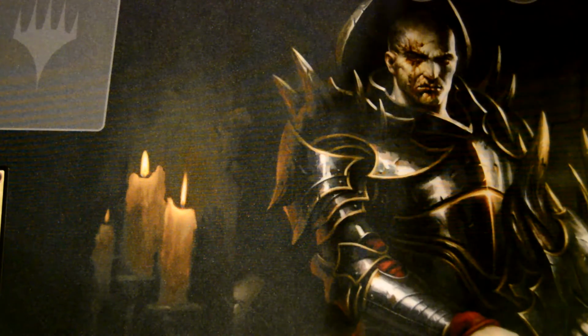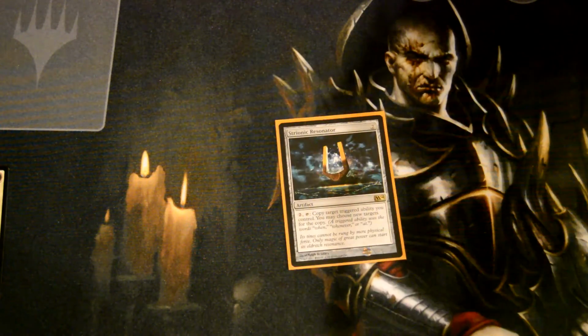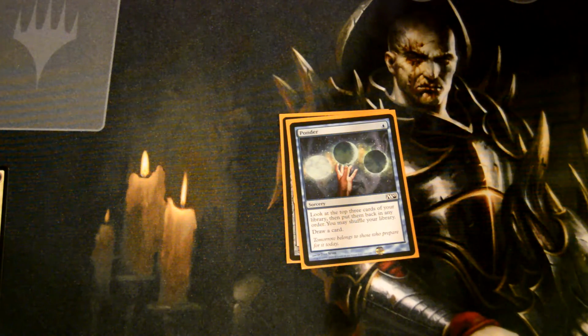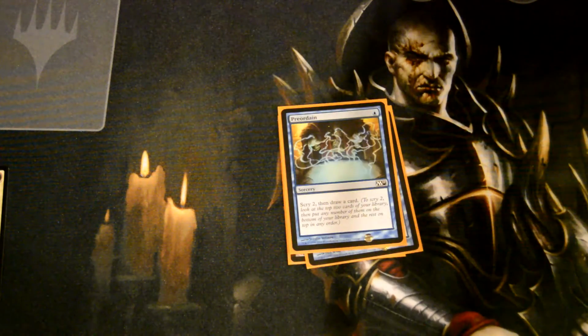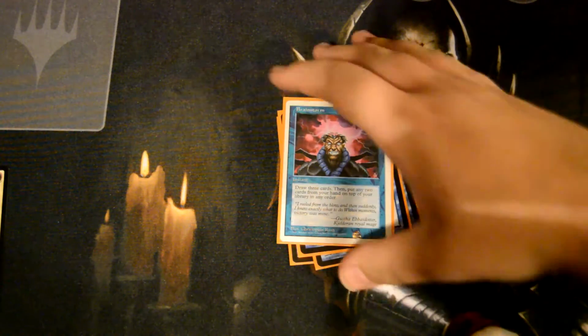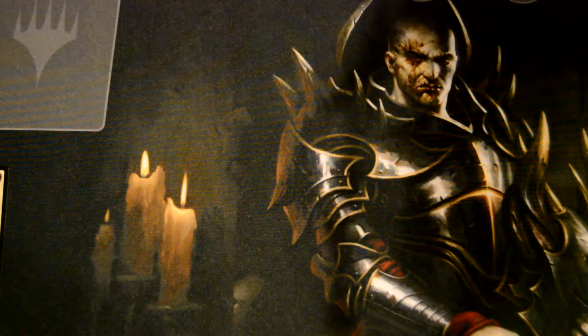A little bit of good stuff cards. We've got Cyclonic Resonator, which will copy her ability and make it so you exile 8 cards, excuse me. Ponder to rearrange the top cards of your library. Same thing with Preordain, and Brainstorm is probably the best because you can put those big mana cost spells that you have in your hand back on top.